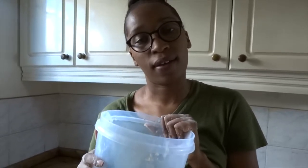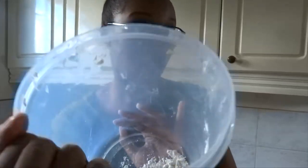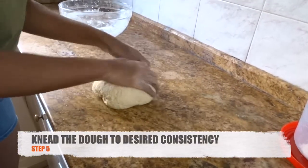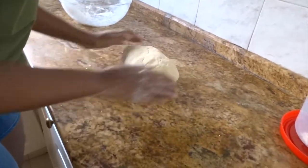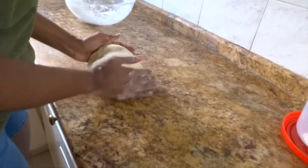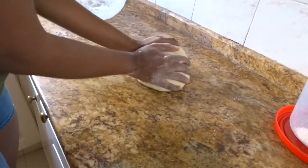We'll find out together if these mandazis are actual mandazis! I want to move to the tabletop counter because filming here is restricting my movement. Then we'll let the dough rest — the recipe says 30 minutes to an hour, but I've only got 30 minutes. It should be non-sticky since I haven't put flour on the countertop the way you would for chapatis. Chef Rafael said to let it sit so the baking powder can help it rise, and then we'll roll and fry them.